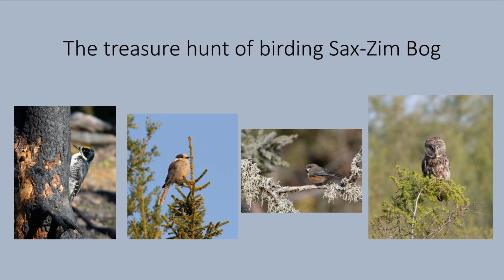And all the birds that you see on the screen right now are possible during a fall visit to Sax-Zim Bog. I'm mentioning honestly that they can become quite tricky in the fall just because of feeding habits, how they roam around, kind of figuring out wintering areas throughout Sax-Zim Bog specifically. But when we do our visit up at Sax-Zim Bog, we are going to be looking for all 4 of these species, which are still possible, including black-backed woodpecker on the left, a gorgeous adult male black-backed woodpecker. To the right of that is a Canada jay, which have already raised their young come late spring, early summer, and there could actually be family groups possible during our visit. That's a boreal chickadee right of center. It's like a little chestnut accented brown-capped cousin of the black-capped chickadee that we see more regularly around here. And on the right is the dapper and elusive great gray owl.